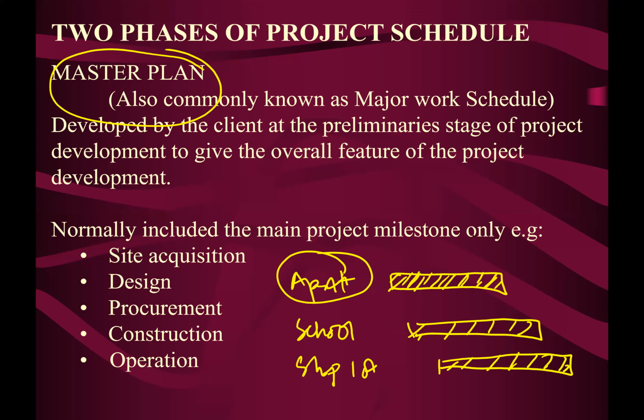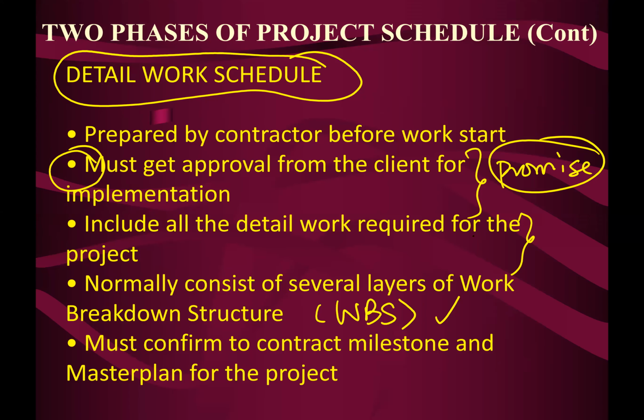Okay, but as I mentioned, nowadays, computer software can do both. So both master work program and detail work program are inside that work program. It is like 2-in-1. Unlike the old days where software might not be around, people basically used AutoCAD, the drawing software, and Excel in order to draw the bar chart. So it could be very tedious to come up with the detailing. That's why they had separate work programs for master work program and detail work program.